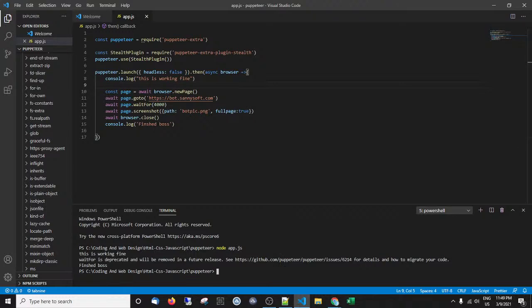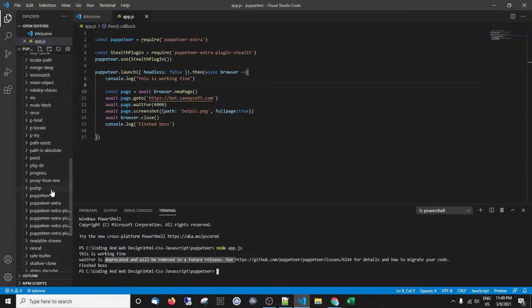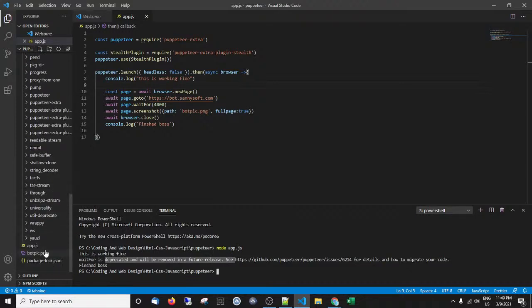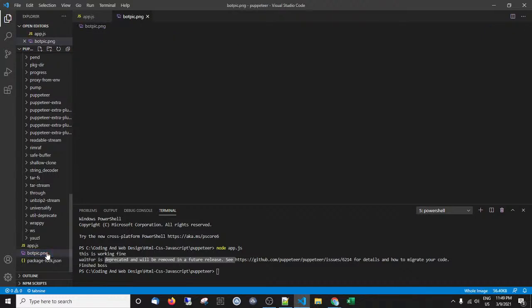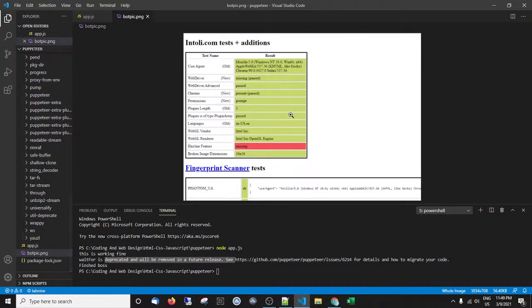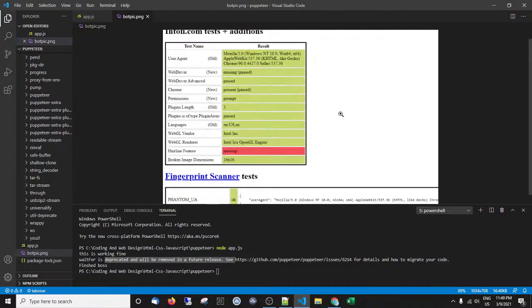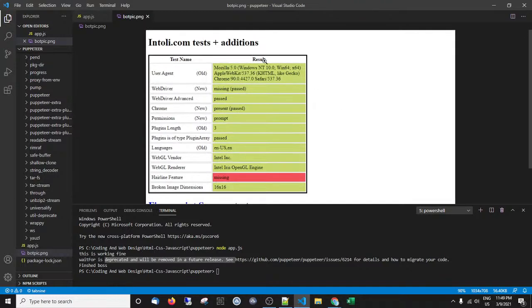Okay, what else? Wait for, that's what I said earlier. Wait for is deprecated as well. Okay, it's still working at the moment, but need to find out what the thing is. And we have a beautiful picture by the looks. Let's have a look. Woo! Lovely, it worked. Got there in the end. That was tragic.